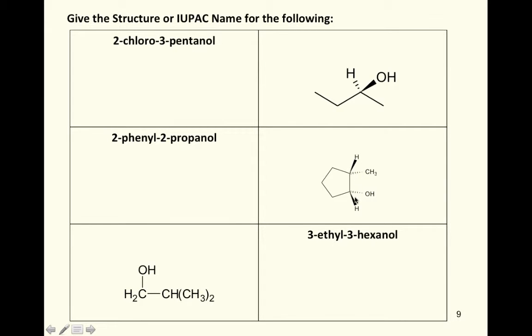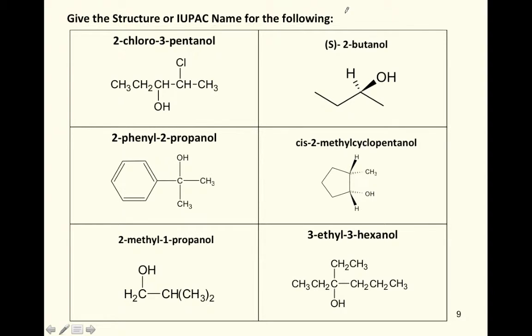And this is how I show on a ring. I'm showing you that we have a hydrogen on this side of the ring and a hydrogen on this side. So this is where we would include the name cis or trans in the name. So go ahead and pause the video and come back and check your work. So we're going to go ahead and check your names or your structures, and then when we're finished, we're actually going to go back and reclassify all of these alcohols.